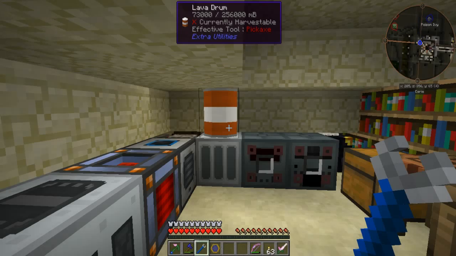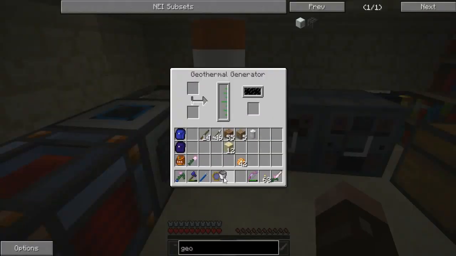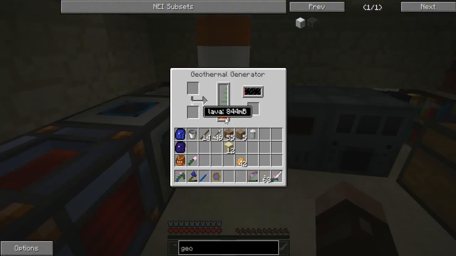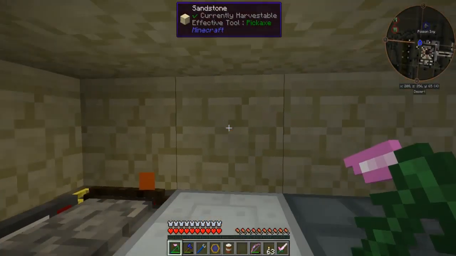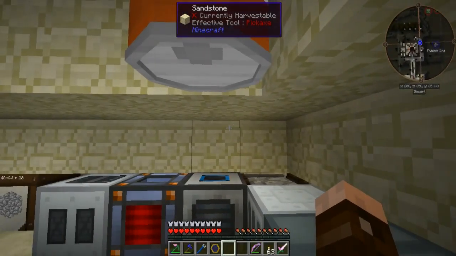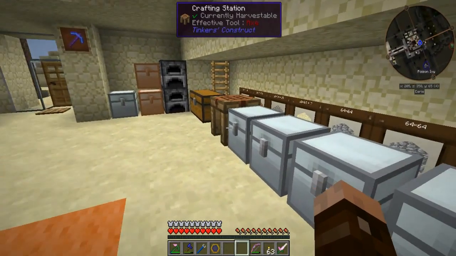Do I need to pipe it in? Something tells me I'm required to pipe it in. Seems like there was a change at some point. Let's just verify here. Let's bucket. Okay, bucket works.